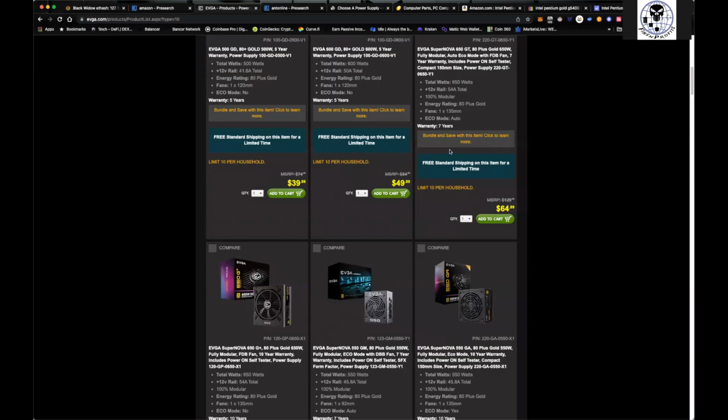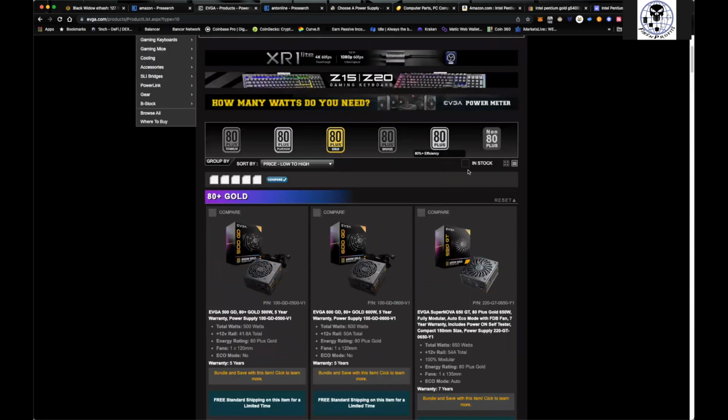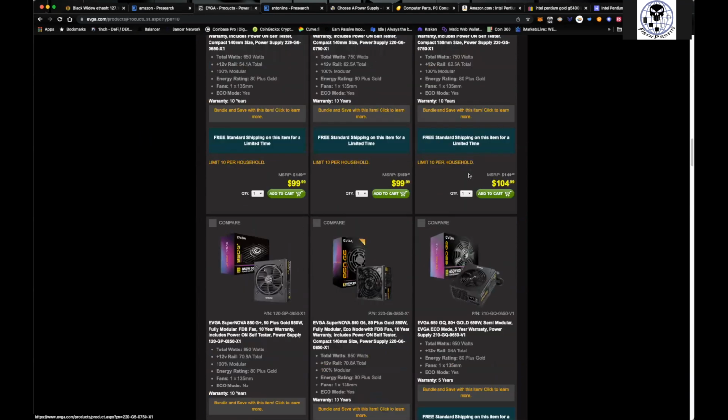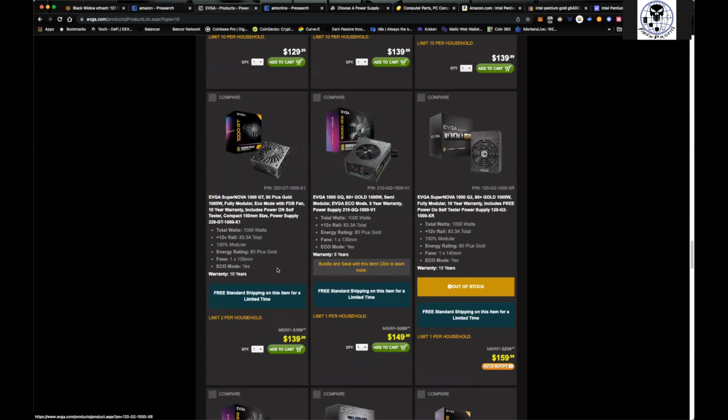So any of these power supplies are going to be well worth it. Now, if you want to go with a 1,000 watt power supply, then yeah, you're going to be spending just a little bit more money on this. You can see that 1,000 watt one goes for about 139.